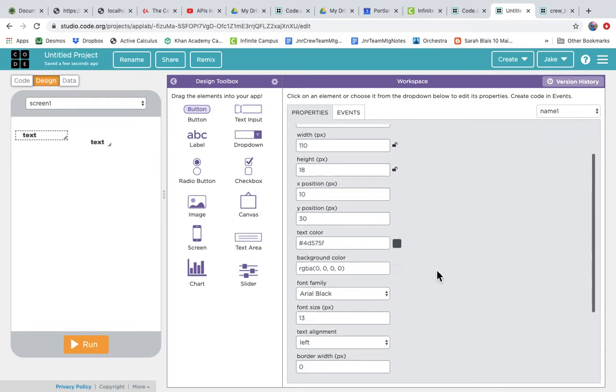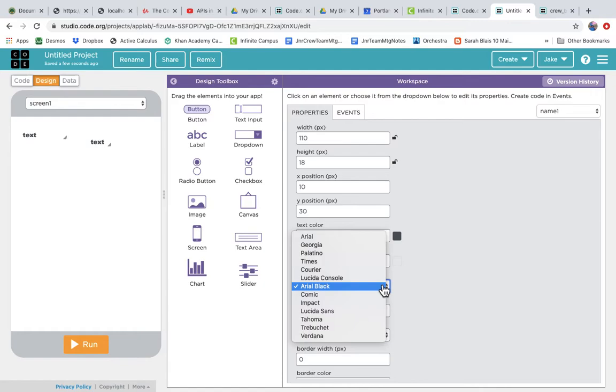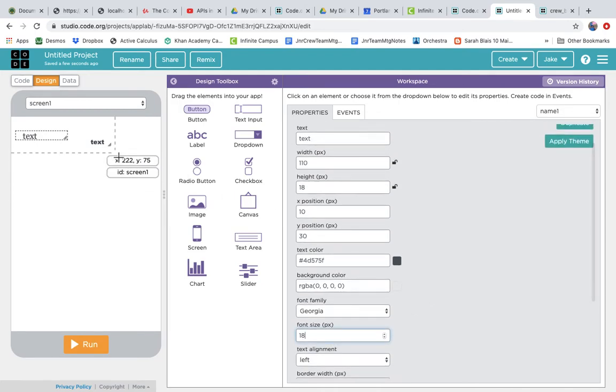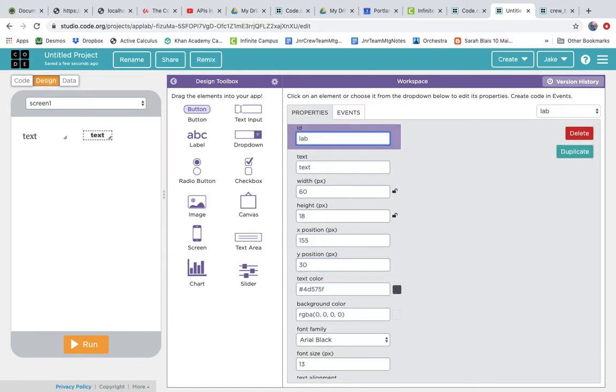And I like to pick a custom font. So these up here are good for text, and then down here, comic and below is good for headings. Let's go with Georgia, and we can increase the size a little bit to 18, and that looks good. And now let's go move this text. To make this at exactly the same Y position, we know the Y is 30. So we can come back in here and make the Y position 30. And this will be our birthday one.